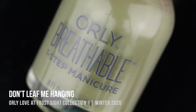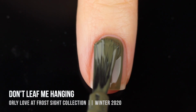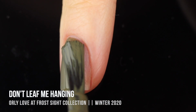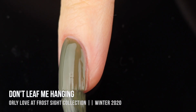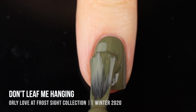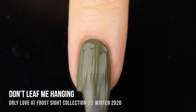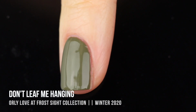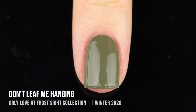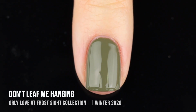So we actually get 2 greens in this collection, which I was super excited about. You guys know that I feel like there are definitely not enough greens in the world, and I appreciate Orly giving us an opportunity to catch up on that. This shade is called Don't Leave Me Hanging, and it's a really beautiful, again, just slightly dusty olive undertoned green shade. Again, it's just a really easy formula to work with, super smooth, super self-leveling, and just super easy to apply. And it did have really great coverage. It was a little bit sheer on the first coat, but the second coat was just perfect. Again, I feel like this is actually a really great spring transitional kind of shade as well. I know not everybody wears their polishes seasonally, but I do, so I always get excited when I see polishes that I could wear for more than one season.